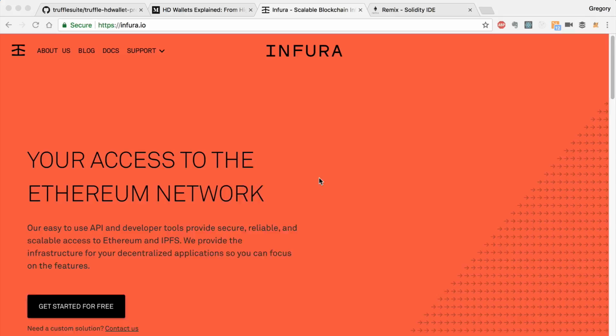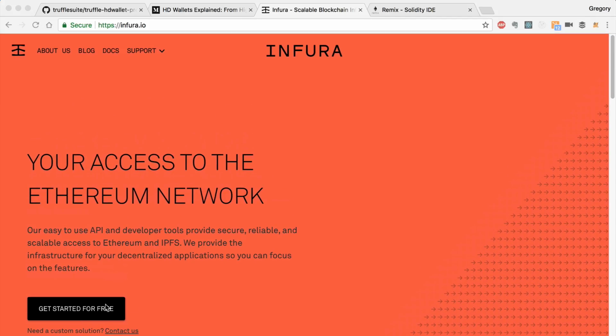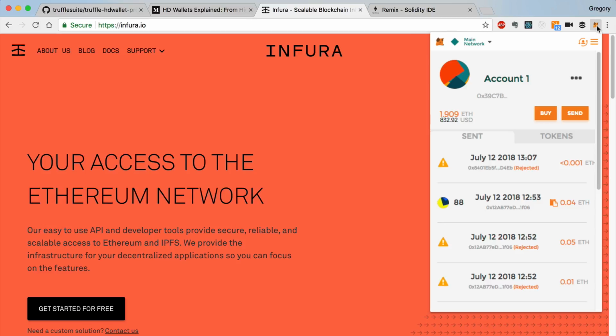So first things first, if you haven't already, go ahead and sign up for Infura and grab your Infura API key. We're going to be using the RPC URL with your API key in this tutorial. Also about HD wallets, MetaMask is an HD wallet. So if you have used MetaMask before, which you probably have if you see my tutorials, you can restore MetaMask from a seed phrase. That's how that works.